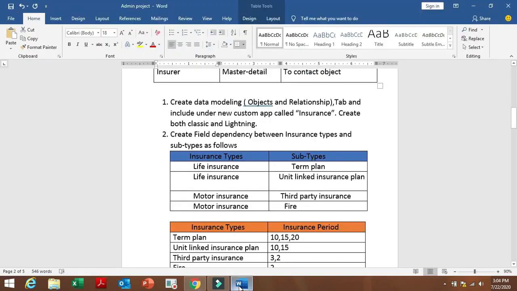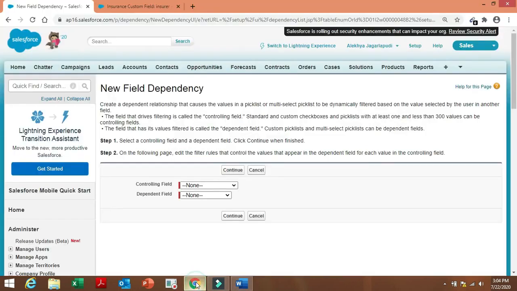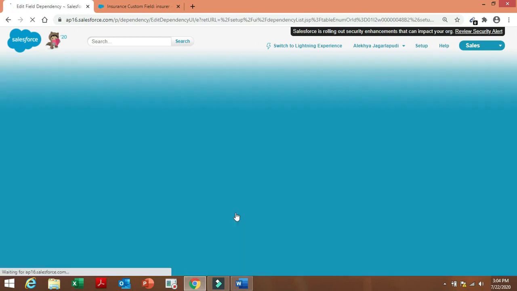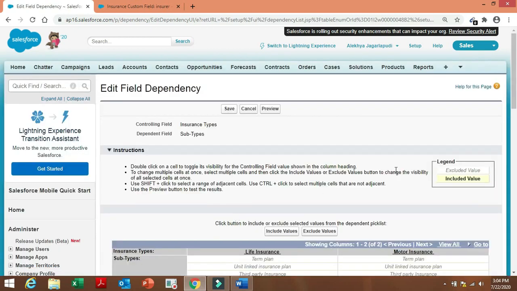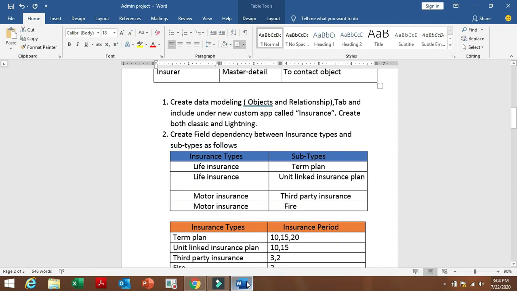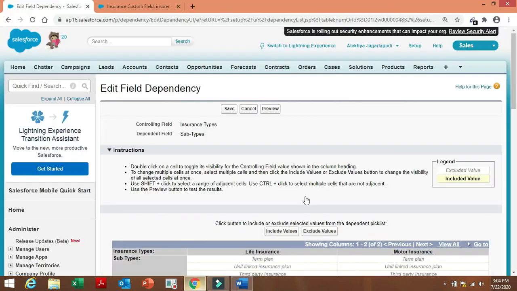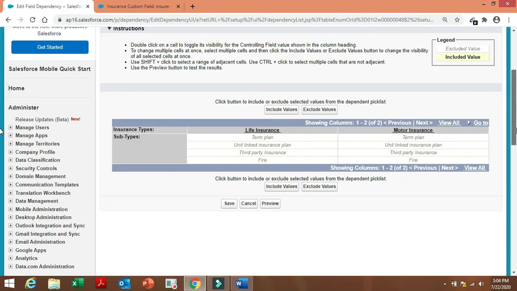Controlling field here is insurance types and dependent field is subtypes. Then it will display all the fields. All the values in that field we have to add according to the details given in the project.